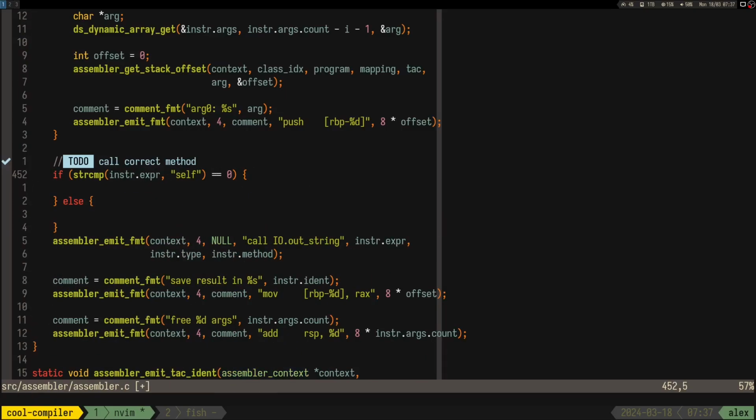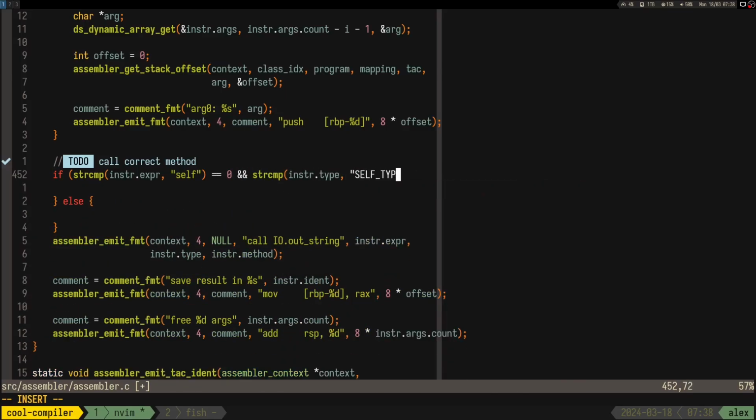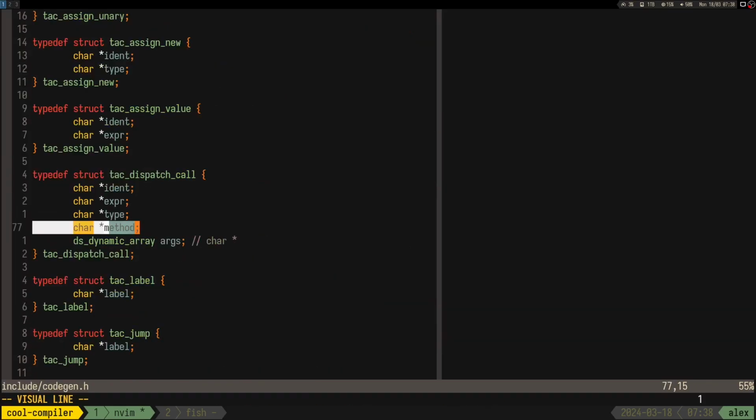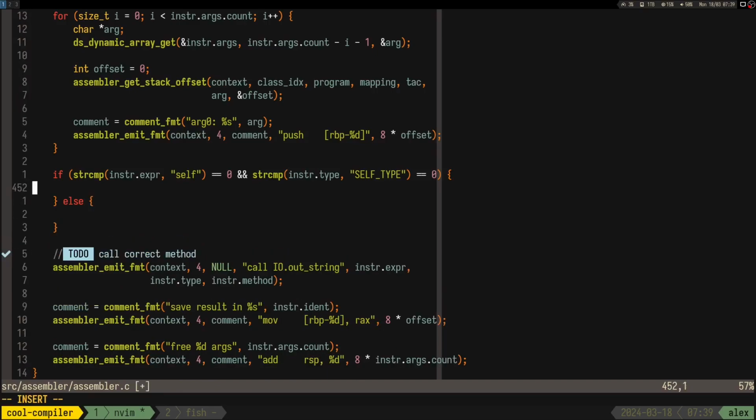Okay, and now for the function call, the idea is, if we do a function call on self, then we have to move RBX into RAX because we need self, right?